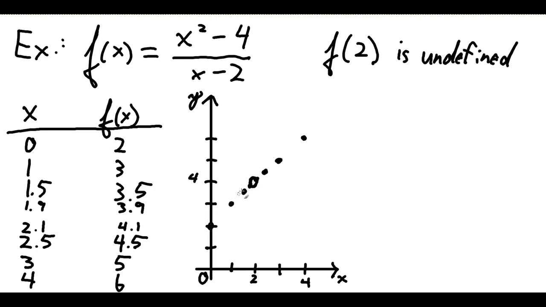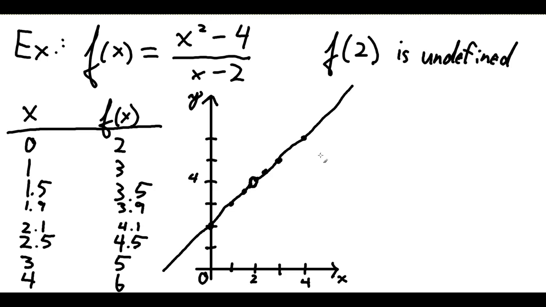And I've only plotted a few points here, but if you plot more points, you will find that indeed we can connect these with a straight line going this way and that way. This function f of x is defined for all real numbers except 2. It is not defined at 2. And if we graph it accurately, we get a small little gap at 2, but otherwise it's a straight line.